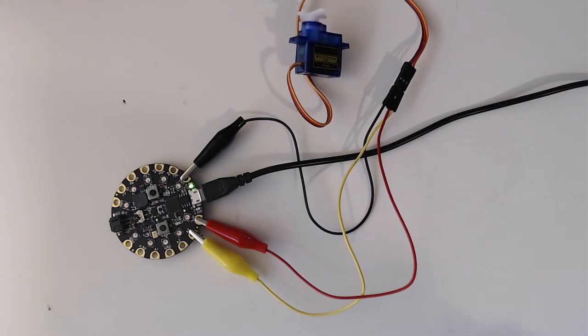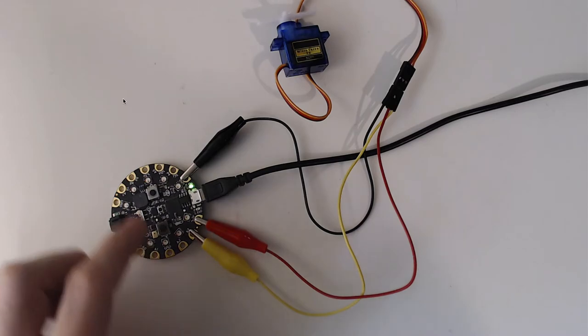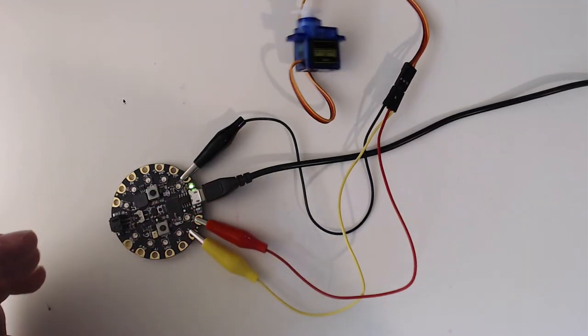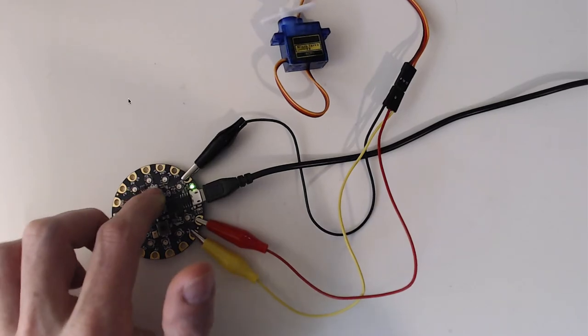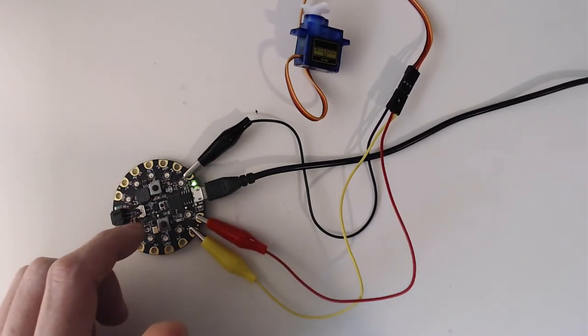Okay. So if we come back here, our servo's behaving as I'd expect it to, but then I push this button and the LED comes on, but now it's staying on, then it goes off. If I push this quickly, nothing, and then it happens, and then it goes off. What's going on here? It seems to be behaving really erratically.